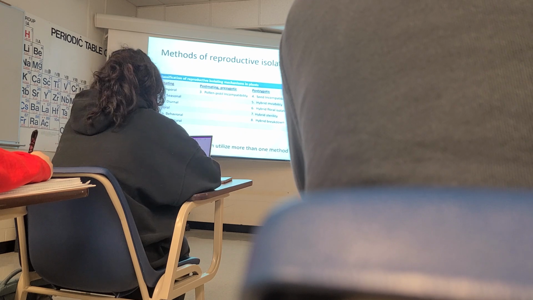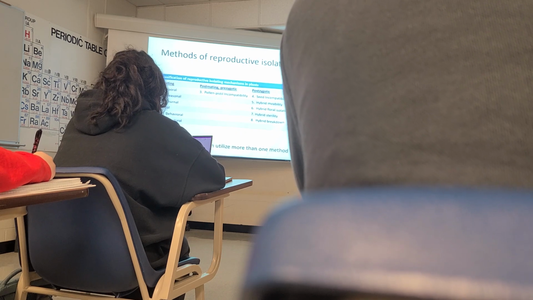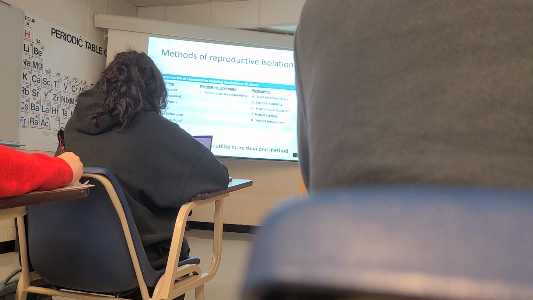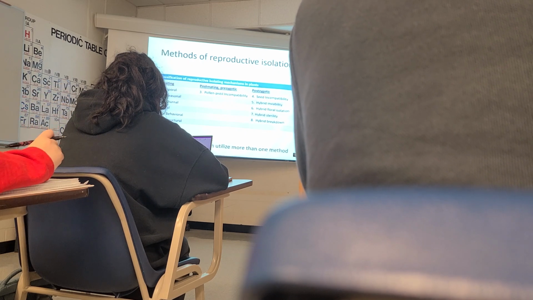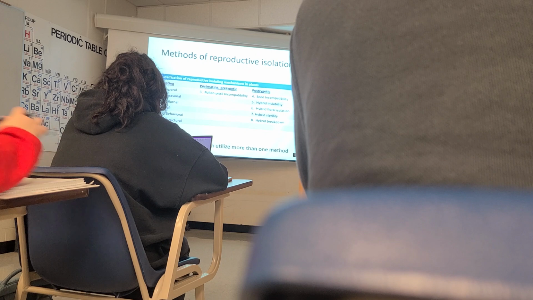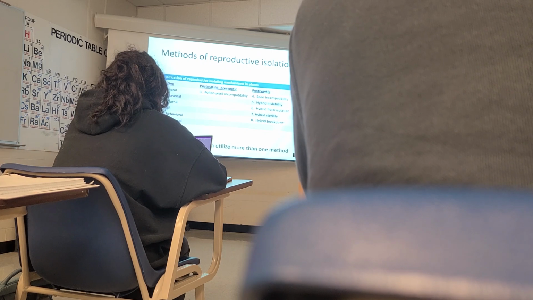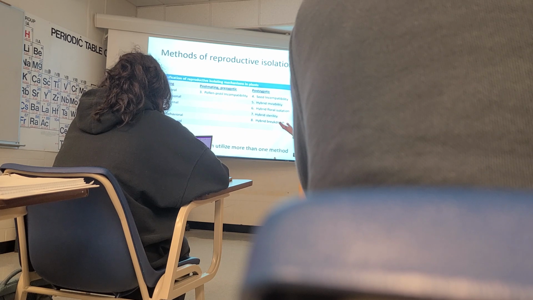One of the things I want you to know for the test is to be able to recognize examples of these. If I give you an example scenario to say, this is the problem that we're having when these 2 individuals reproduce, which one of the reproductive isolation mechanisms is at play here? Right? Or I might ask you whether or not the zygote forms or doesn't. Right?